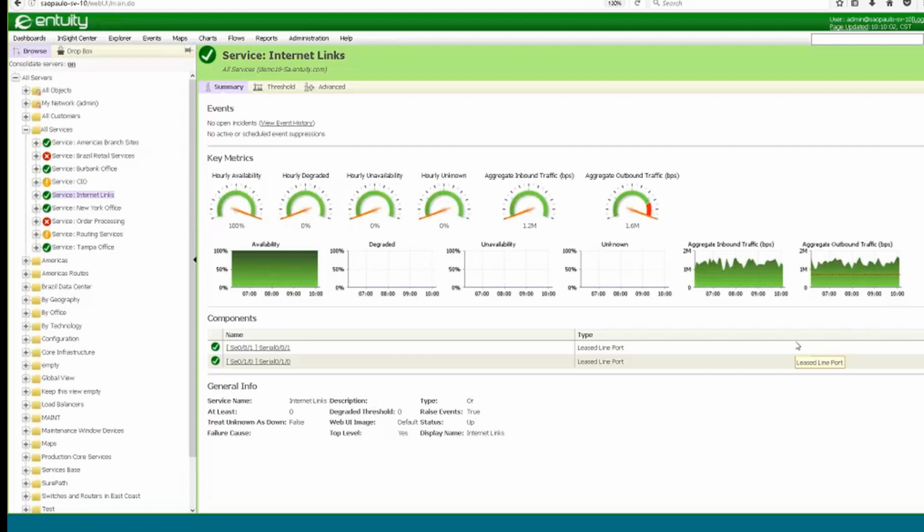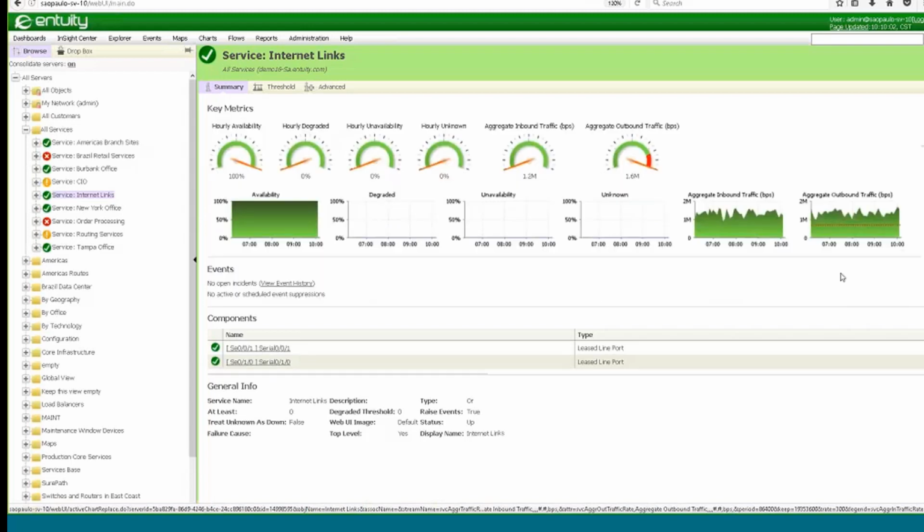That says every 5 minutes we're going to go out and see what the last traffic use on each one of these circuits is, and we're going to add them together and give you an aggregate value, both inbound and outbound. Now, from a tracking and reporting perspective, that's great. I can use this to tie into some of the billing, and I can look at this over time. But I can also do a couple of other things. One of them is I can put thresholds against it.